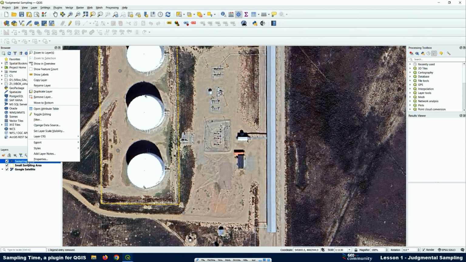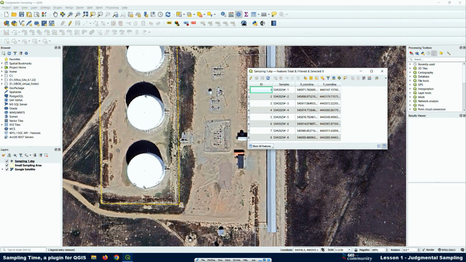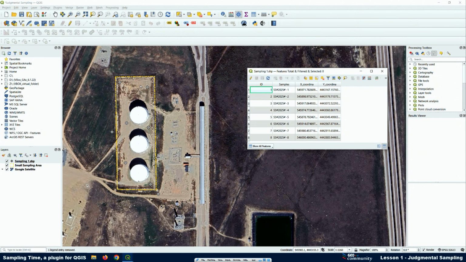Also, if you go to the attribute table, you are going to see the labels that you added, the root label, and then numbers added sequentially from 1 to the total number of samples you have. In this case, we have eight samples, and those are the labels for these samples.